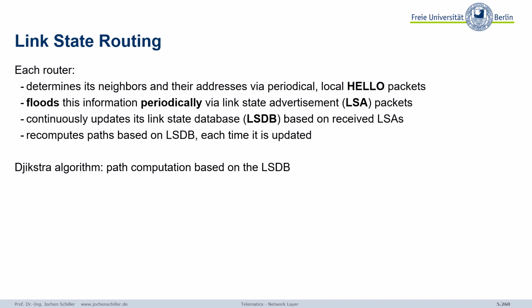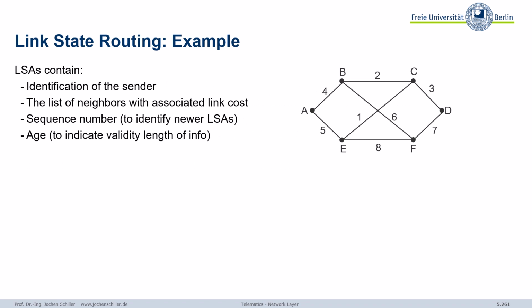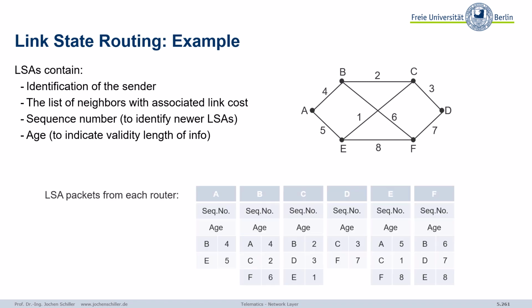So what does a link state advertisement contain? In the end, we have the identification of the sender, so who sends this, so it's me, and this is my view of the world, and these are my neighbors, including the cost, and then a certain sequence number, because if we start flooding all these things, we need sequence numbers, duplicate detection, and an age to tell me which is newer information, because I may receive an old one.